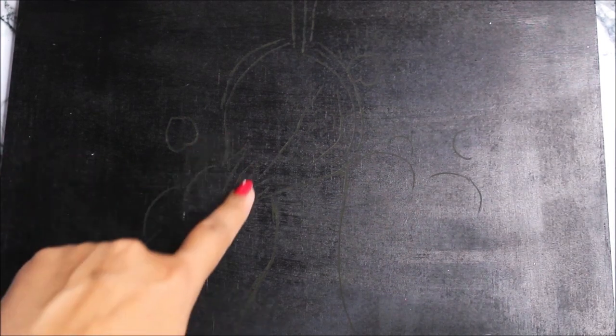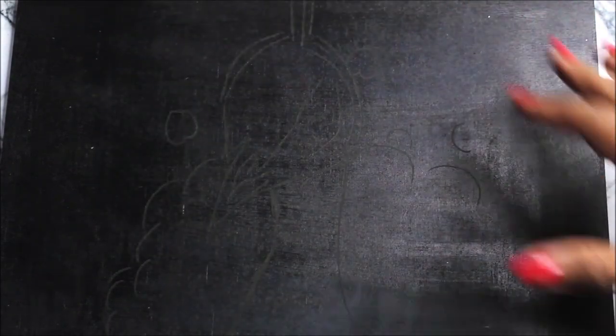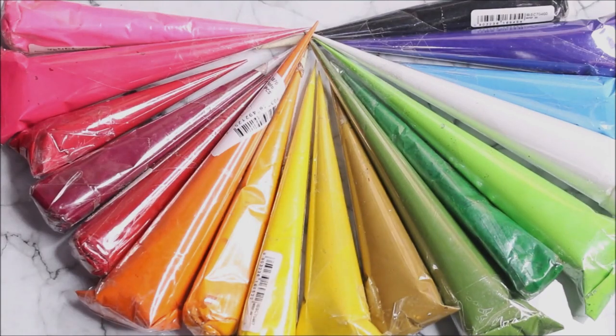If you have very basic drawing skills, even that will work good with this technique, because you simply have to do the colorful cone work. I just made here a peacock head with a body, and later on I'm going to make the feathers on the top side. And in the same way, I also made a small picture. If you can see here, it's a tailor bird with a background design. This is also the one I will be painting. So now let's start doing the cone work.